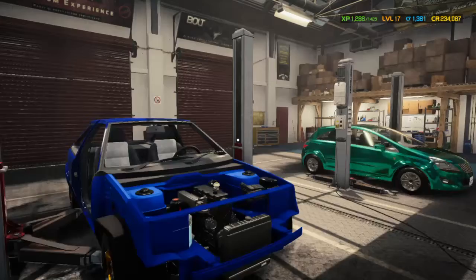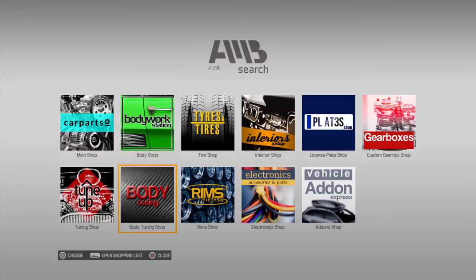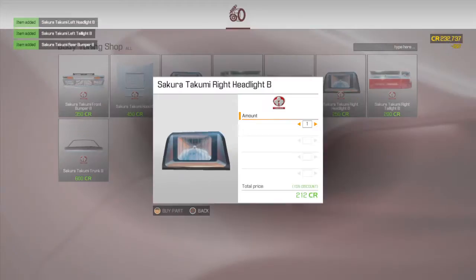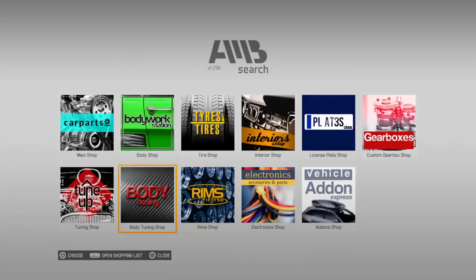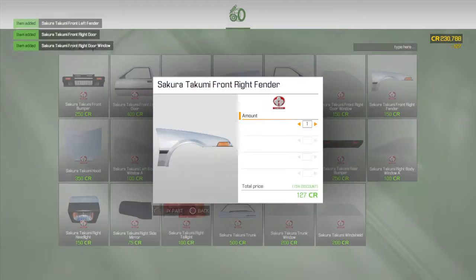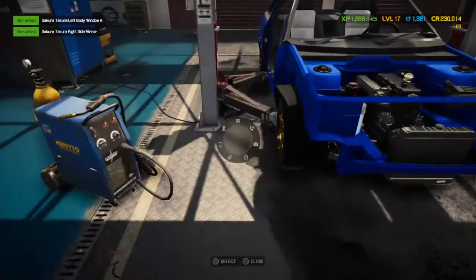Okay, do we want to go with aftermarket body parts, or do we want to go with normal body parts? Let's do aftermarket. Let's see if we can just get a little bit more money out of it. So we got to get some other parts here. So like your windows and stuff, our door, front left fender, these windows. Alright, we should be good here.